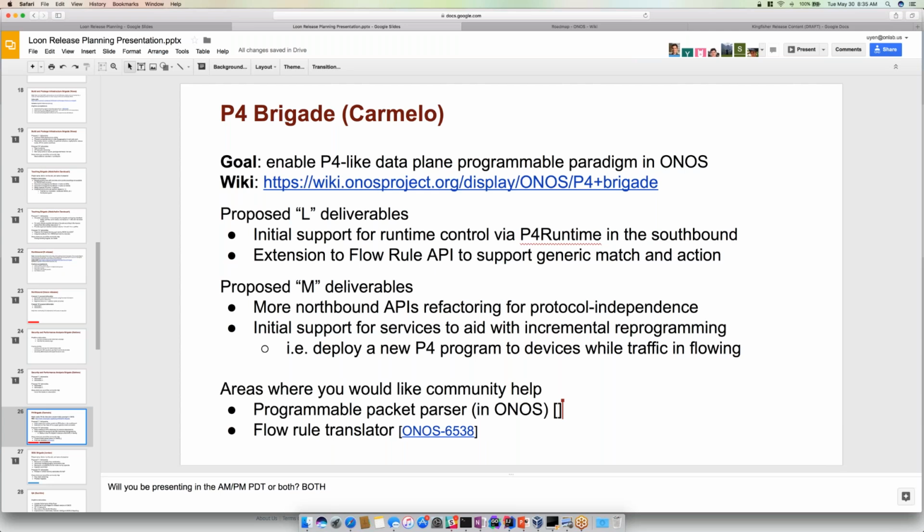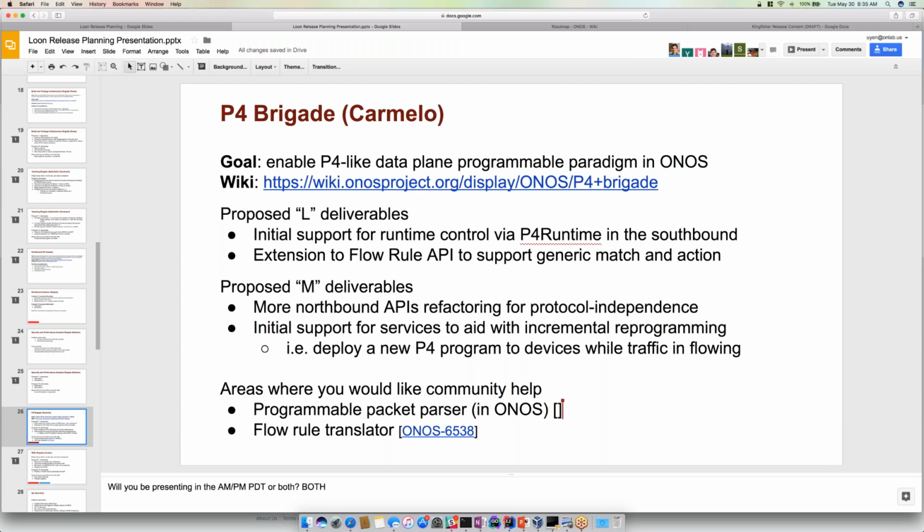P4 runtime is becoming the standard way of controlling P4 devices at runtime, and we plan to add support for this in the current ONOS southbound. I say southbound because in this release we're going to focus mainly on the southbound, and we're going to allow only minimal extensions to northbound APIs.